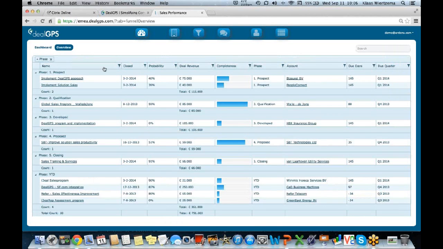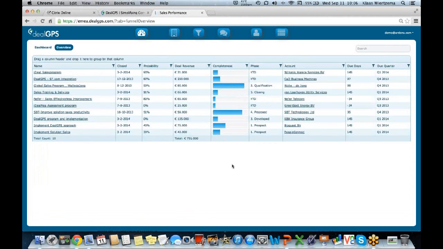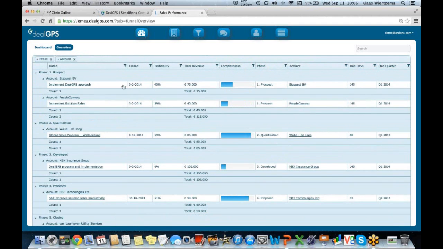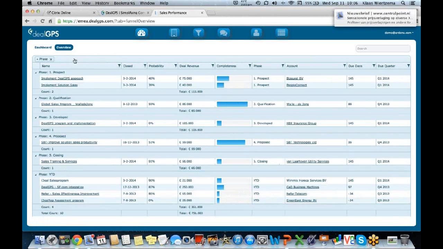If you go to the overview, you immediately see all your running opportunities. You can order this. In this case, it's ordered by phase, but you can do whatever cross-section you like. So, for example, I can drag this back, and you get a full oversight. Which is quite useless in this case because there are not many accounts made in this, but you can see that every cross-section for easy searching and getting different overviews is possible. I will get in the interface up here.